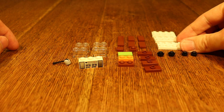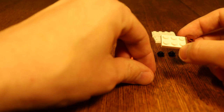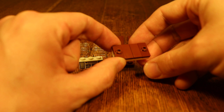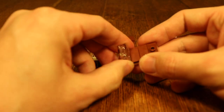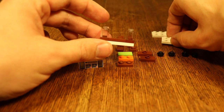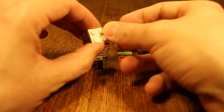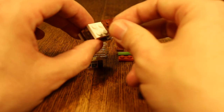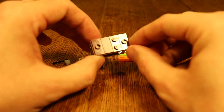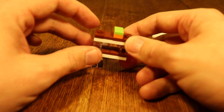To build this modern bookcase, start with a 2x4 plate. Add a jumper on one end and a jumper on the other end. Add two tiles on the bottom part like this, then add your transparent bricks like this and over here. Add your 2x4 plate, then add this jumper plate, a brown regular plate, a 1x2 plate, a jumper plate at the end, and a tile in the middle. This plate area is for the pile of books — start with one color and take another.